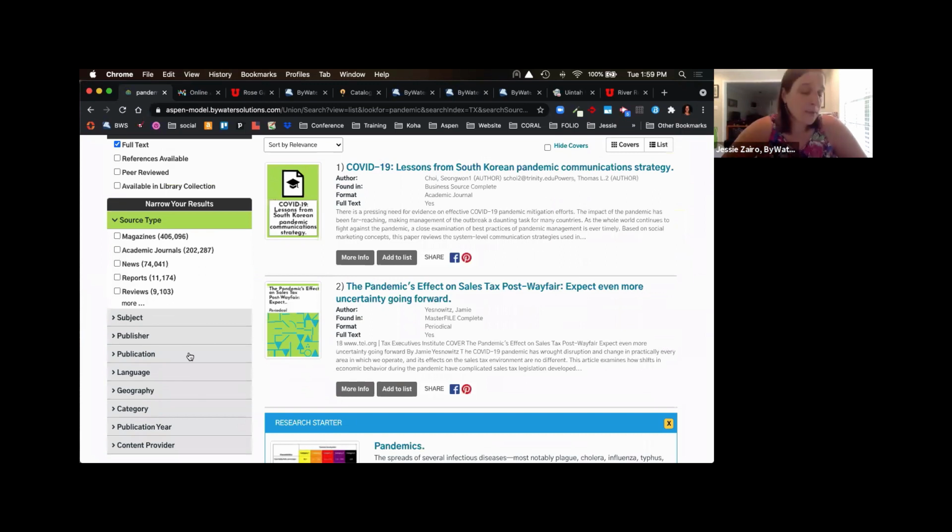If you decide down the road that you want to make the move to Aspen Discovery and you don't want to use EDS anymore, EBSCO host integration is on our roadmap, and that is expected for development in late fall. But right now, the EBSCO integration that we have is with EDS. So if you have an EDS subscription, that can integrate directly with Aspen Discovery.